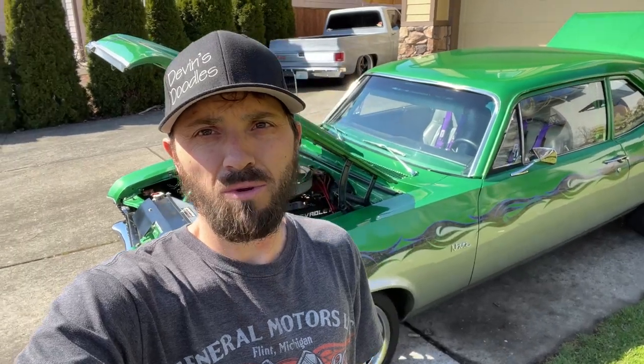My name is Devon Laporte and today we are going over my 1969 Chevrolet Nova. This was actually purchased by my father back in 2002. He did the floor inside of it and a roll cage, and then in 2006 it became my senior high school project car. I did a lot of work to it and I've had it for many years, so I just want to walk around her and show what we did.